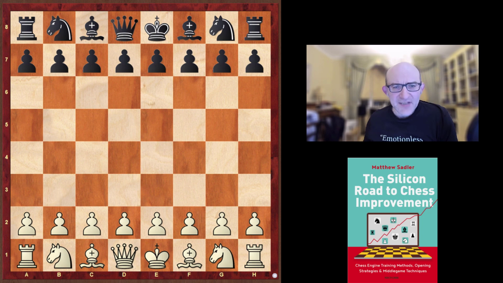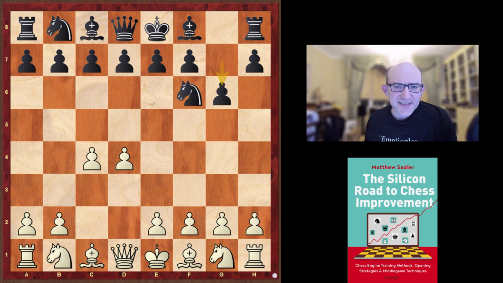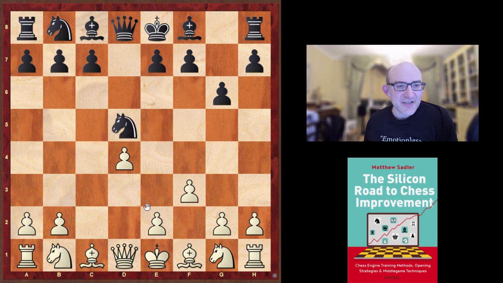So it started with d4, knight f6, c4, g6, and now f3, one of my favourite ways to meet the Grunfeld. In actual fact, the idea is that after d5, we just play c takes d5, knight takes d5, e4. And black doesn't have this knight takes c3 idea, which allows black to develop very quickly and also gives black a couple of pawn targets along the a1-h8 diagonal.